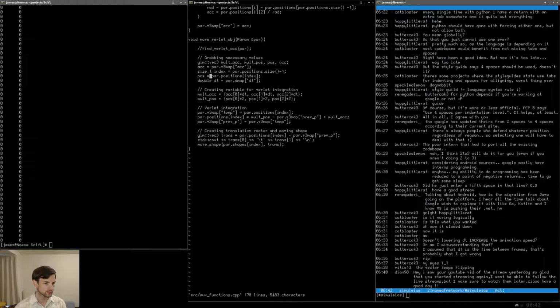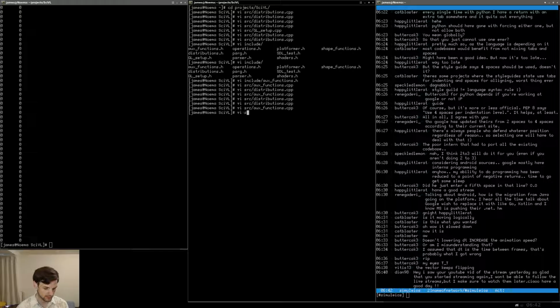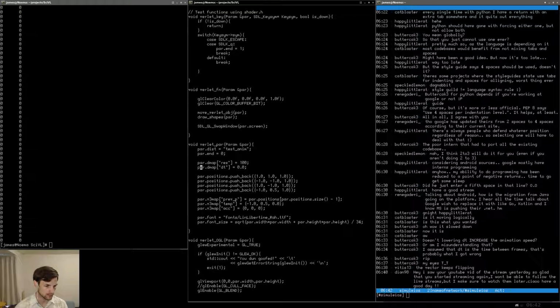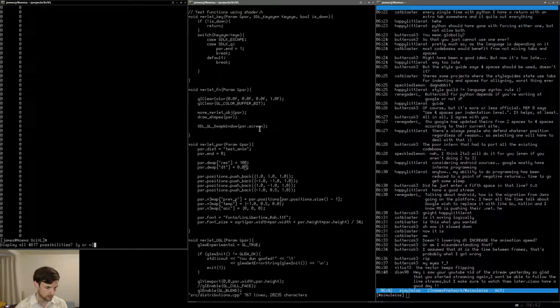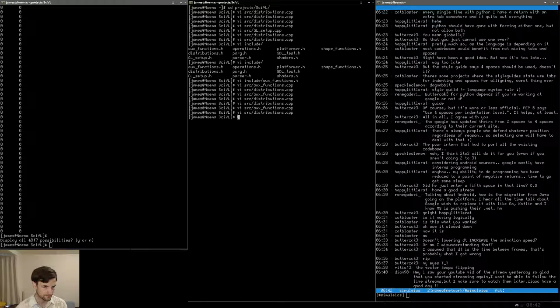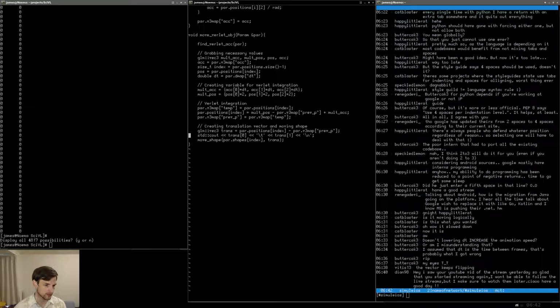Okay, so now we want to find Verlet acceleration. And we want to go into VI source distributions and pop down to Verlet par. And we're going to change dt to 0.01. Go over here. Nope. And go into write and quit, VI source, and we want aux functions here. Pop down here to the bottom. And I do not want to output anything anymore. Where am I outputting stuff? There it is. See out.